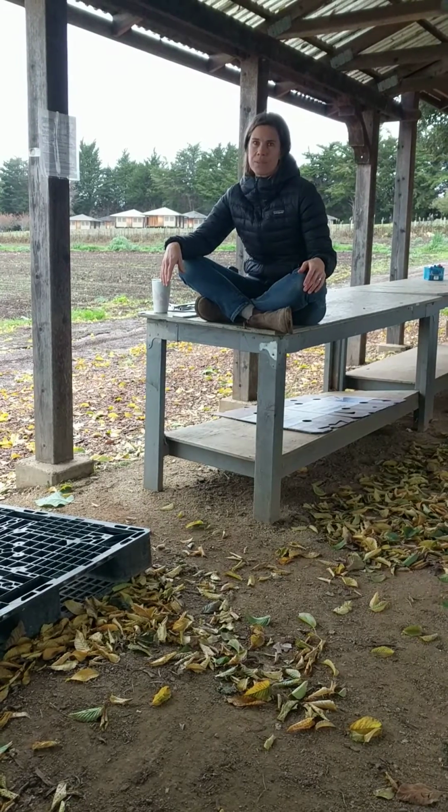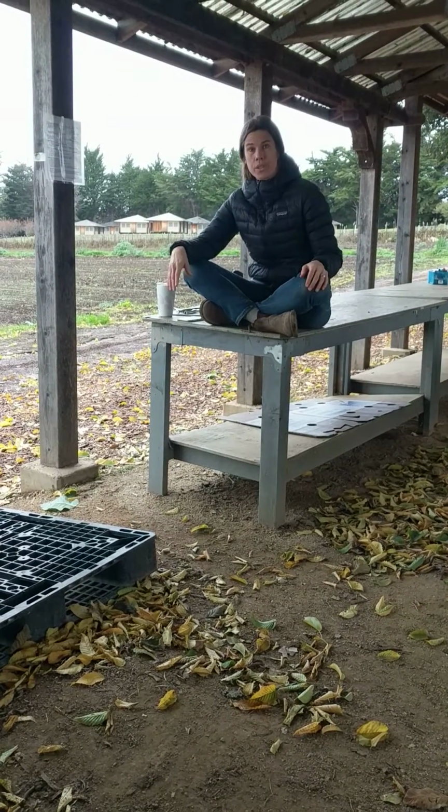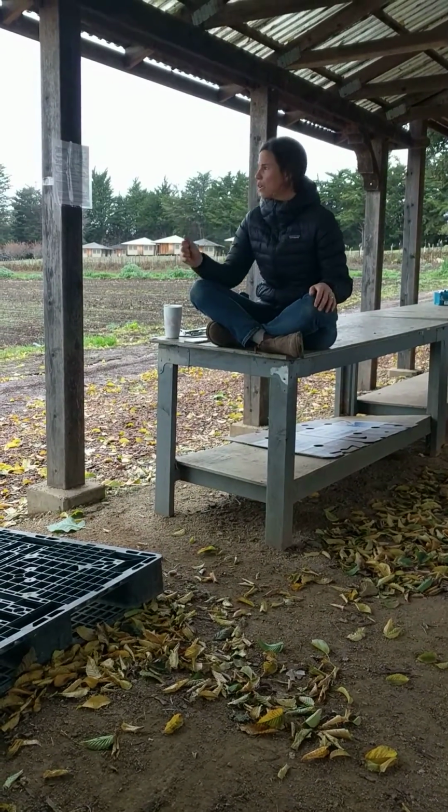It also keeps the berries clean, and heats up the soil as well. So it has kind of multiple functions.